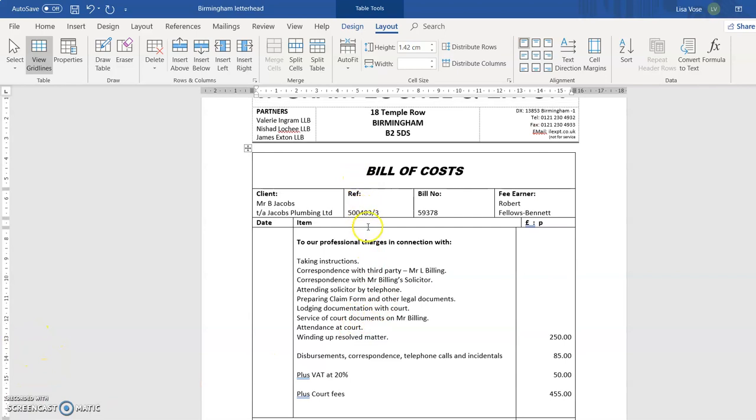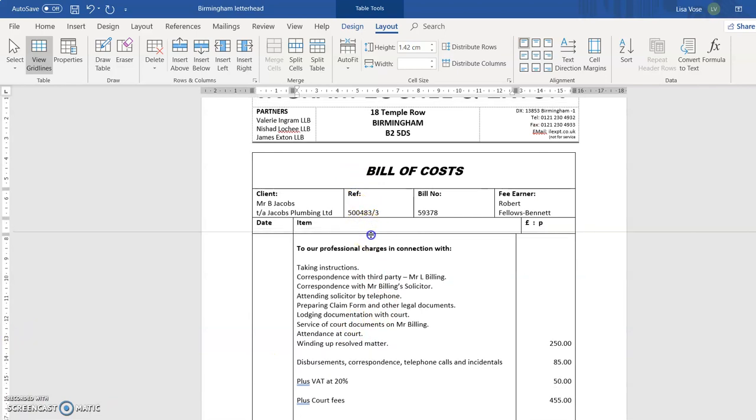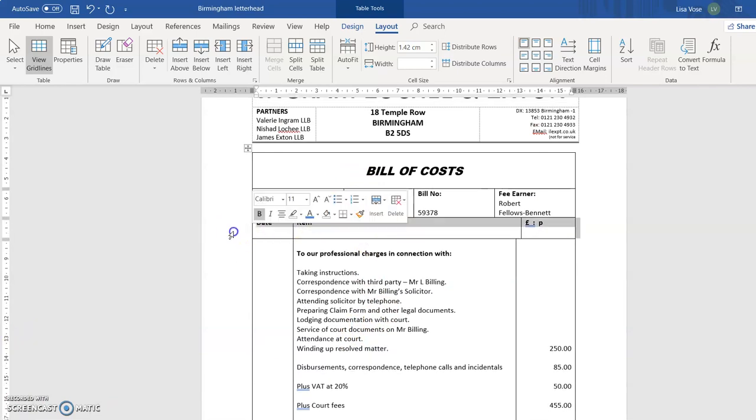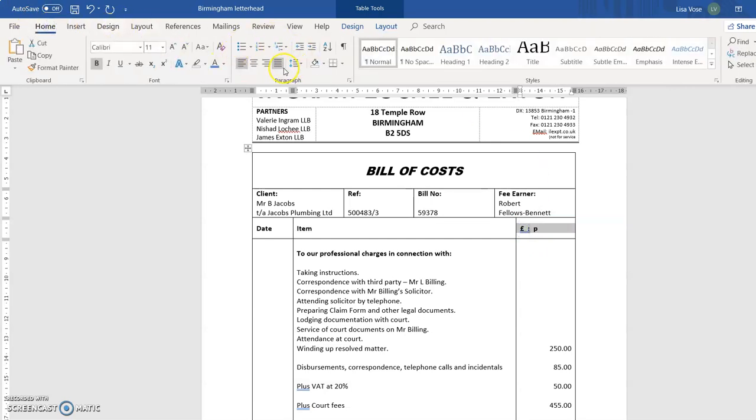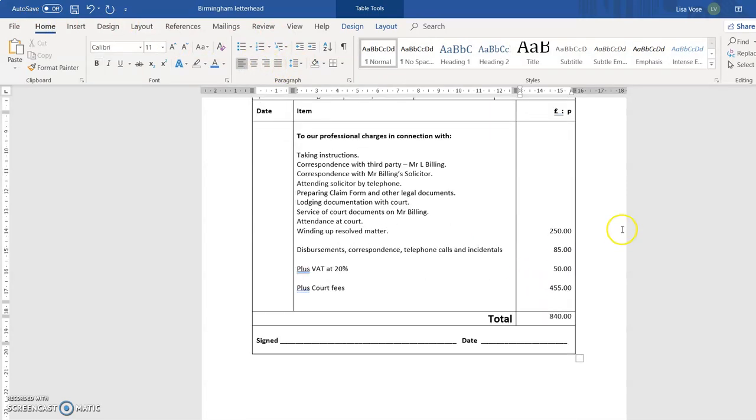Okay. In fact, maybe I could have a little bit of space there. Select that and say, yeah, I want it all left aligned, but I want it like that. And look, I've just noticed that doesn't quite line up. That's lovely. And I think I want that right aligned. So this is just me flippy flappering, making sure it's perfect. Okay, that's lovely. That's a bill of costs.